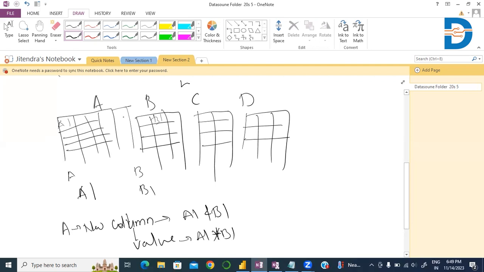Then how can we do this? For that, the relationship is very important in these two tables.